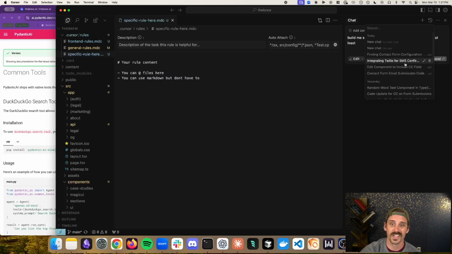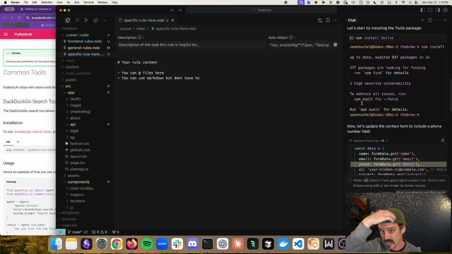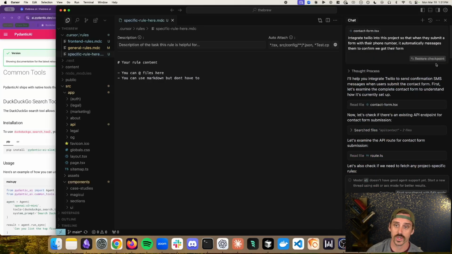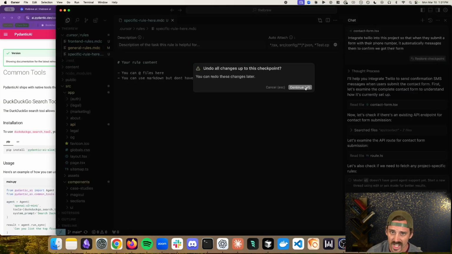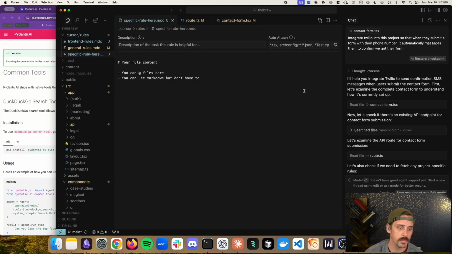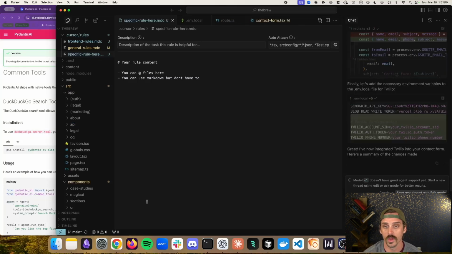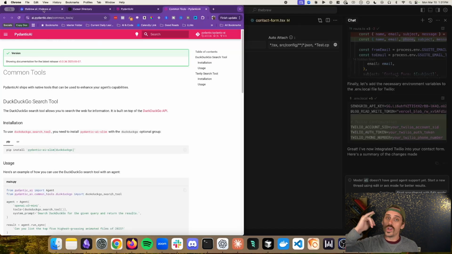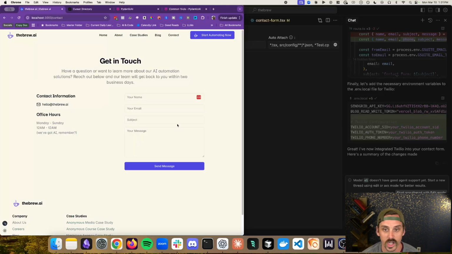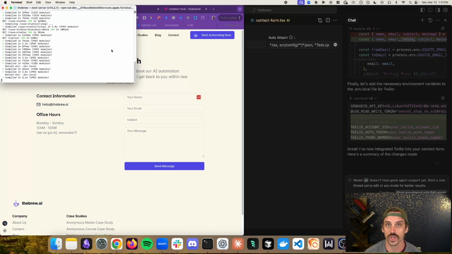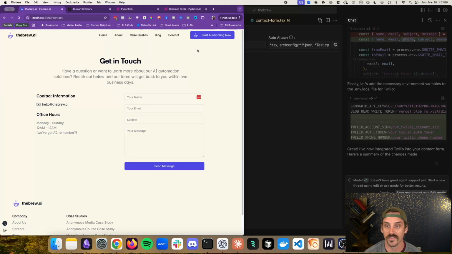Bonus tip number 2, checkpoint restore. I believe this is actually a new feature inside of Cursor because this used to drive me crazy. Again, if you're new to coding, you've probably heard by this point of Git. It's version controlling, right? Now, one thing that happens when you're vibe coding is that you are getting so much out of the system that you keep going, and you don't stash your changes somewhere. You don't ever create a checkpoint to say, hey, I just created this entire new feature. Let me commit this to memory so that if I ever need to roll back in time because I broke something, I can roll back to it.